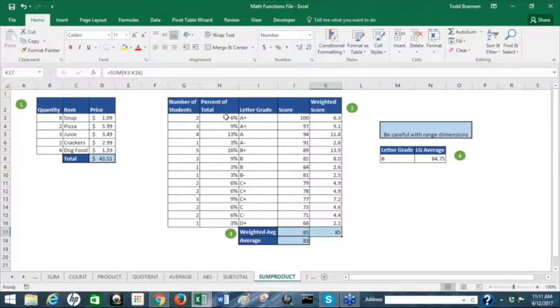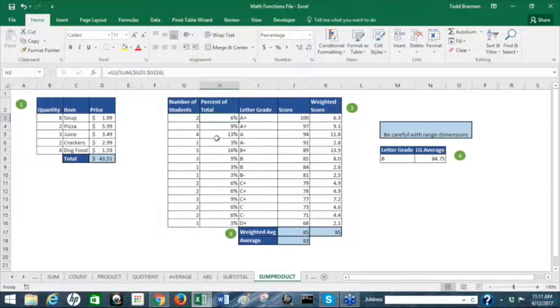Say you wanted to do it the long way. What I've done here for the percent is I've taken the number of students in G3 for each row, G3 divided by the sum of the entire number of students. The entire number is 32, so this is going to be 2 divided by 32.